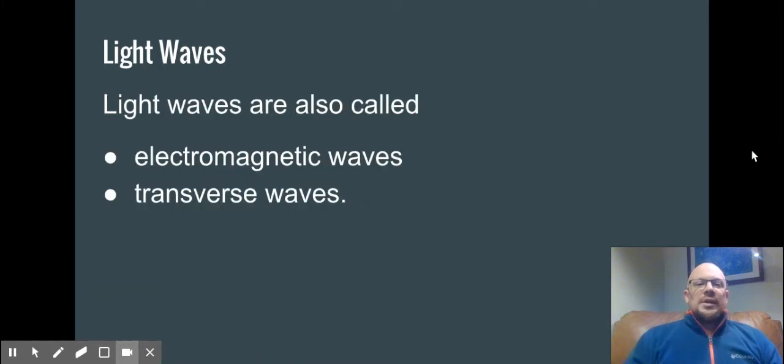Because of these different names, there's two other things light waves can be called. You may hear of them called electromagnetic waves. You may hear of them called transverse waves. And just like sound had a couple of other names that you would have to go by, light does as well. And so you may hear any of these. It's all talking about the same type of wave for our class.